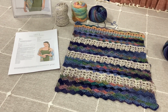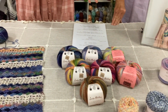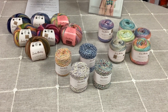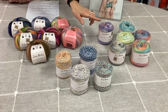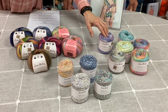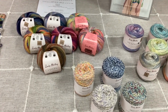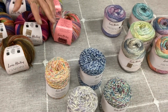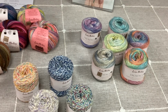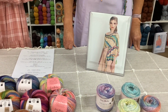So how does it work with the yarns, Pam? Well, because we have a great selection and we will have more color options, because that's what's going to make it exciting. You take one skein of each of these different kinds of yarns, the Giardino, the Brittany and the Provence. And you take one skein of each and it goes together in the shawl. But what's really cool is that the Brittany is seen as like a DK weight. So you've got different weights, different textures. And these are worsted weight.